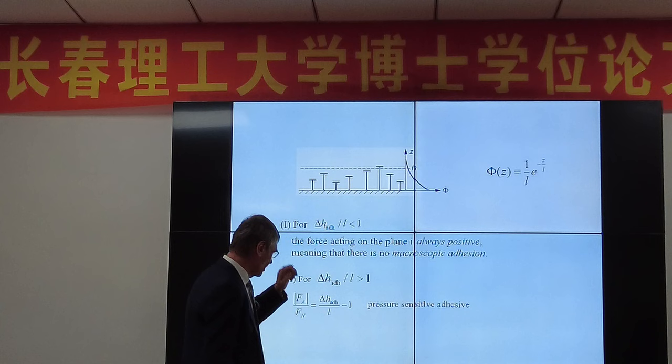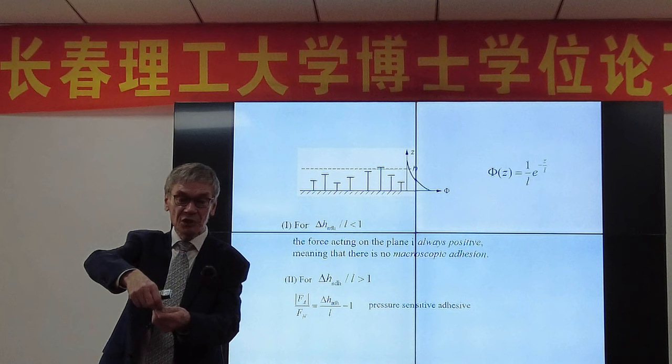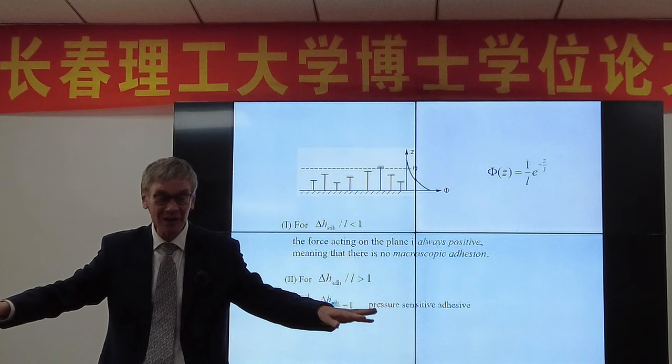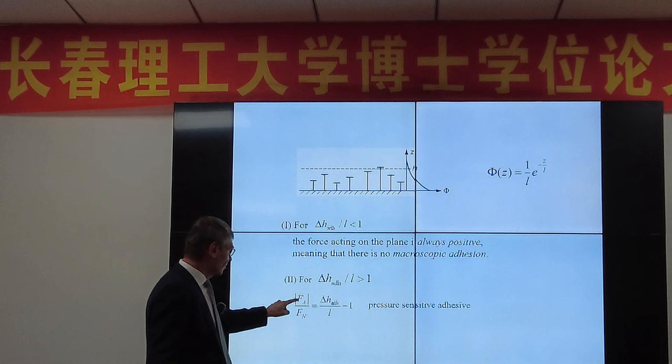But if the characteristic length of adhesion is much larger than L, then we have adhesion. If it is much larger, then it is just as smooth. If we need a very large distance to break the contact, then the small roughness does not play any role, of course. And if they are approximately the same, larger but not much larger, then the adhesive force is proportional to the normal force. That is given by this adhesive coefficient.